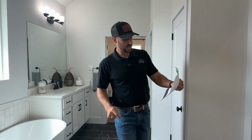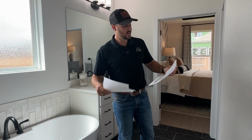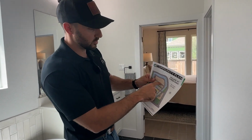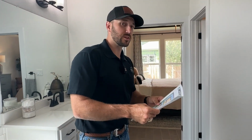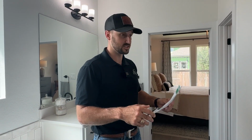This house in particular, there is one in inventory, right? That they have ready in September. So I mentioned you could build this house from scratch, right? So you've got any of these lots you can build. And again, with Chesmar, that's a beautiful thing about Chesmar, that you can build with them. This house, the same floor plan, is for sale for $471,000.